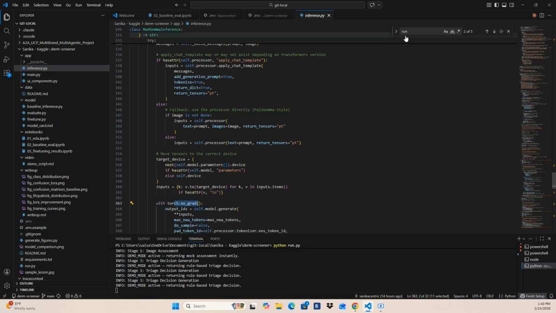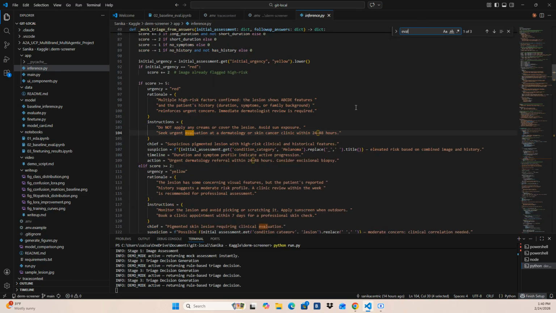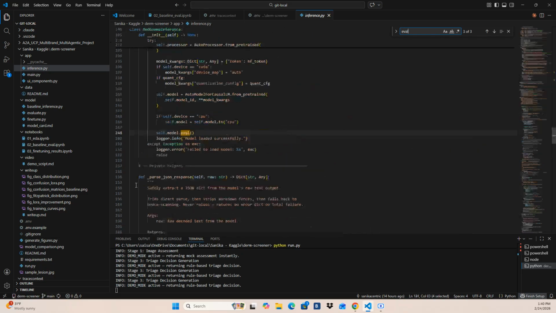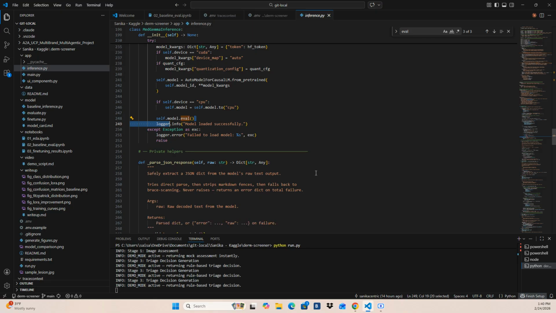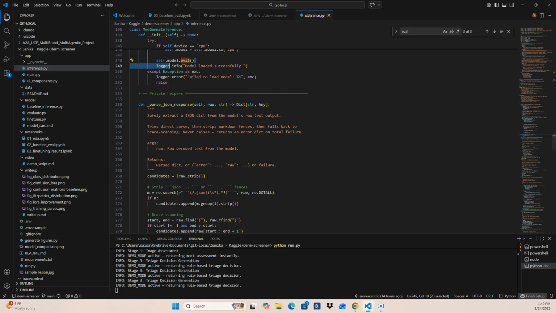And then we have model.eval as well. The model.eval function will help in disabling training-time behavior like dropout, which is essential for consistent output. So we do not need that. And of course, no_grad is there. So we compute no gradients, allocate no backward pass memory, and this inference is strictly made on the forward pass only. And there is also tensor device correctness, thus giving you the clean output.